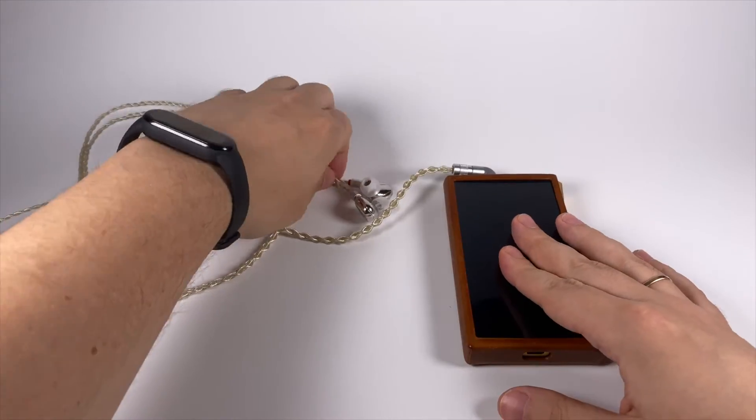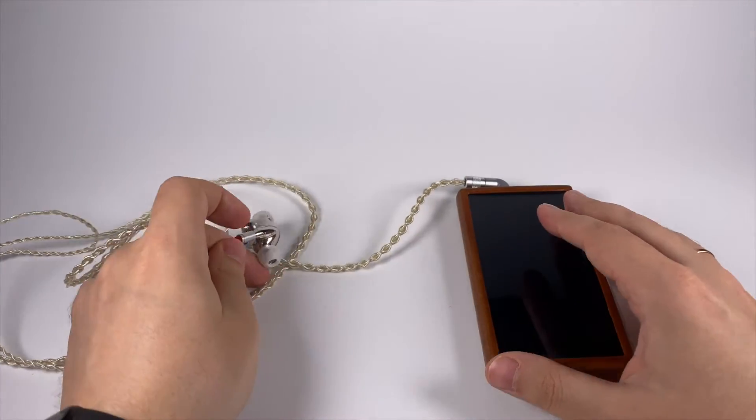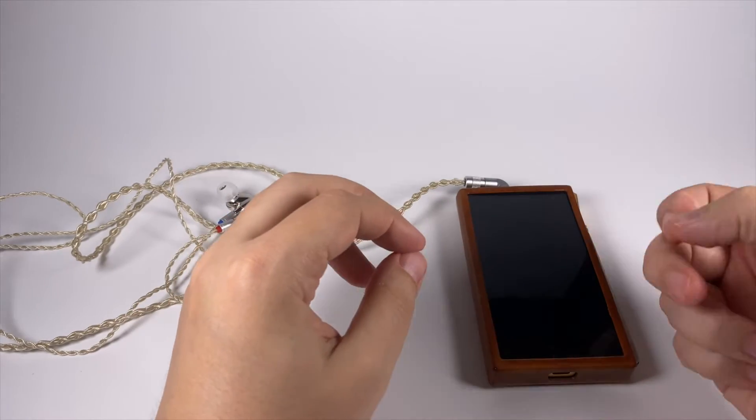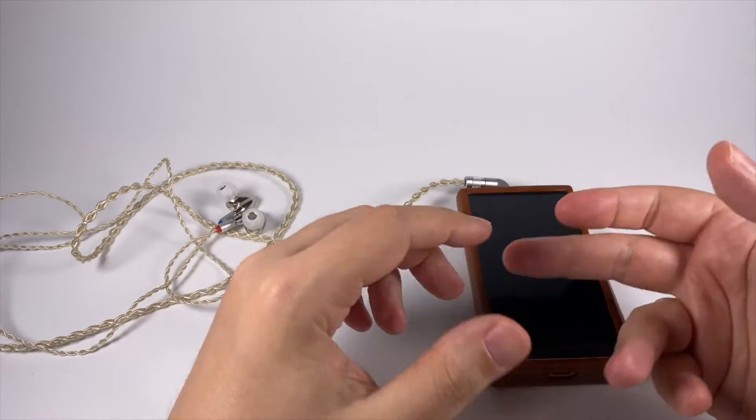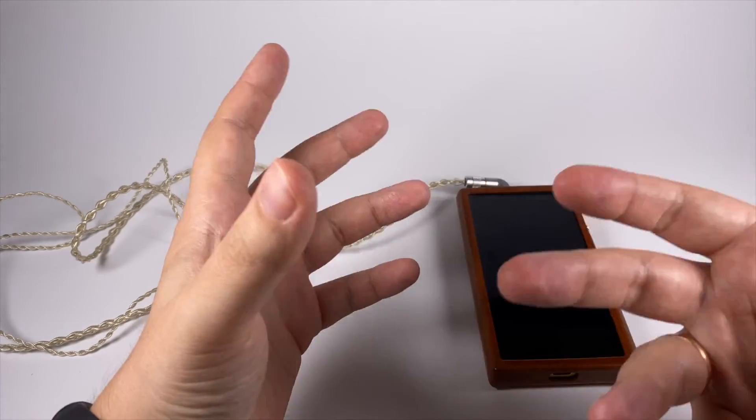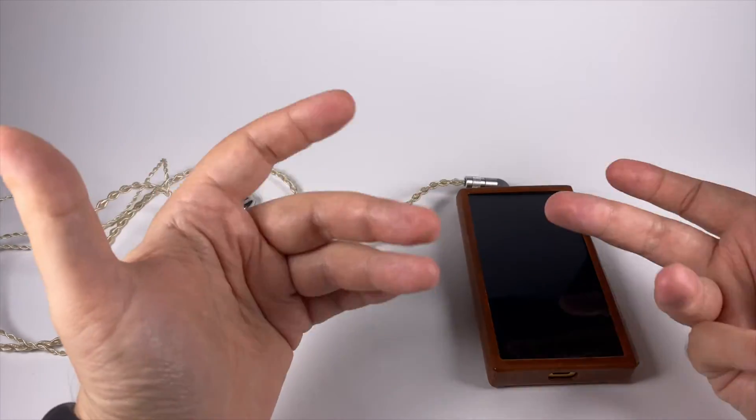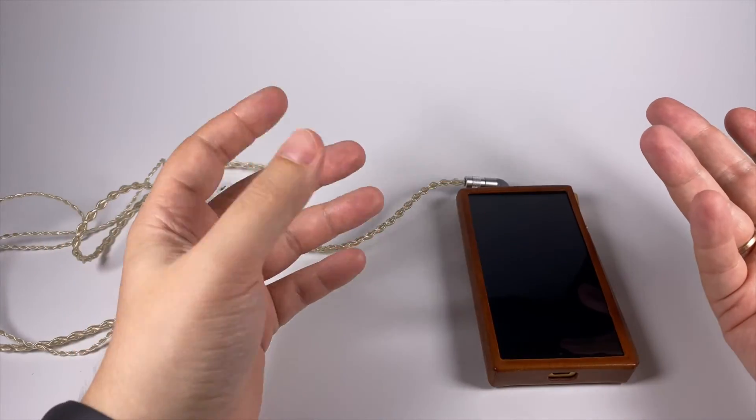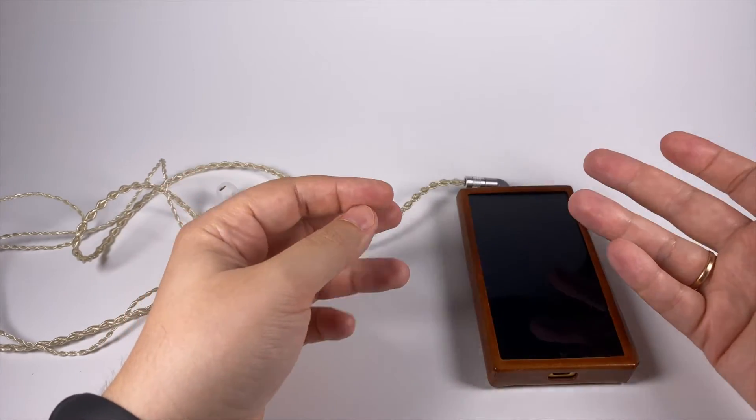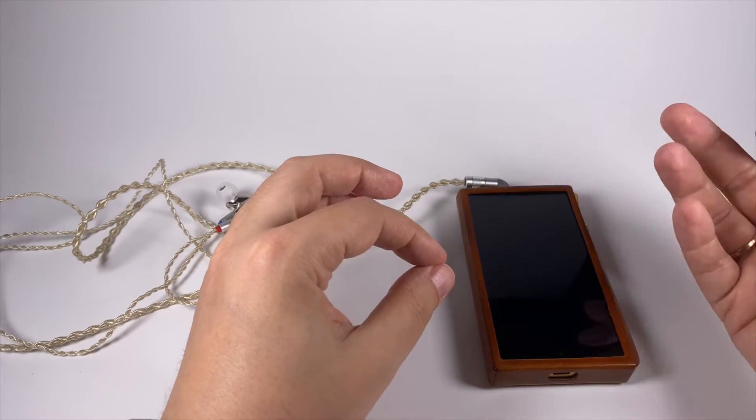So I will use SP2000 as a player to show some examples. And let's talk about the sound. Bass is slightly accented but not too much, definitely not overdone - really good depth and the perfect balance between weight and speed. Because it's often like when you get more speed you're losing weight because the bass becomes faster and drier, or if you're adding weight you're losing speed, resolution and definition. Here you're getting probably a balanced type of tuning that suits well both for electronic music and for some acoustic instruments.